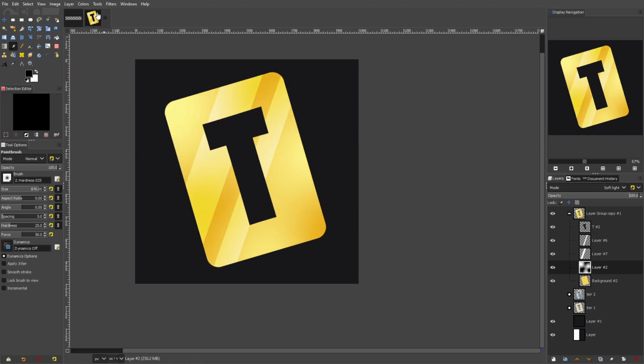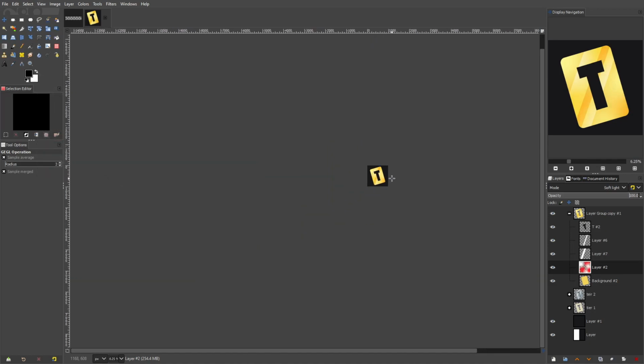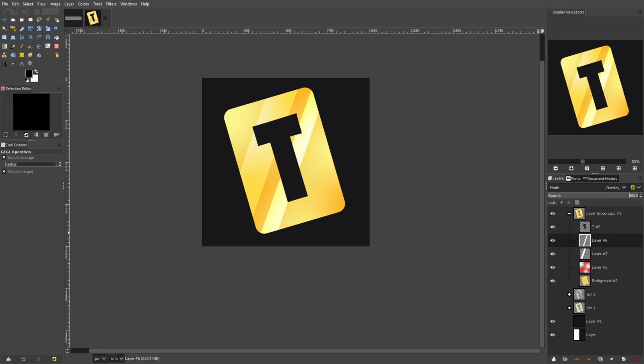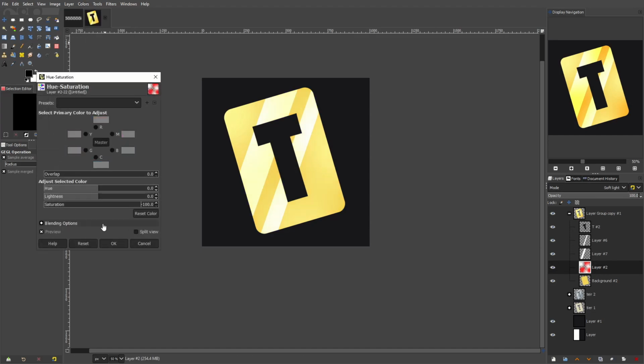Now, instead of having it be black, I kind of go to colors, go to colorize, and then change this until it's like a reddish color. And then we can saturate it a little bit more if you want to. Change the lightness or the brightness. I might change the lightness up a little bit. It's a little less harsh. Hit OK. And that is our gold. I will actually turn the overlay brightness up on the shine as well, because I want it to be a little bit more prominent. I might actually desaturate that red. Maybe.